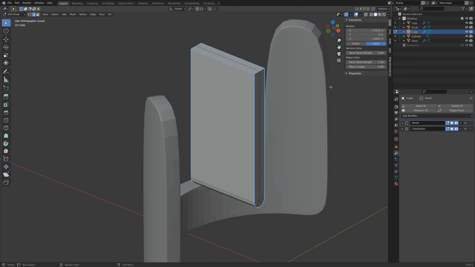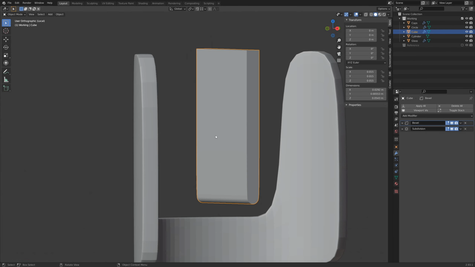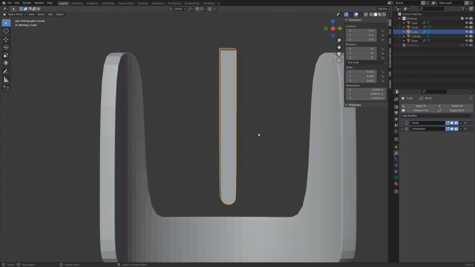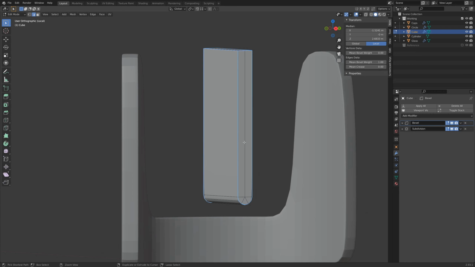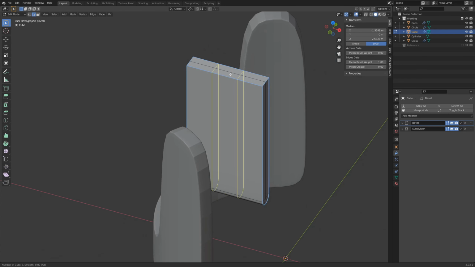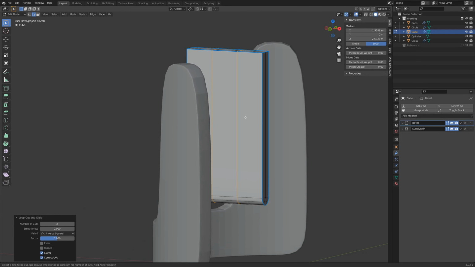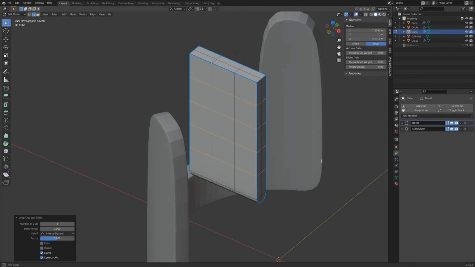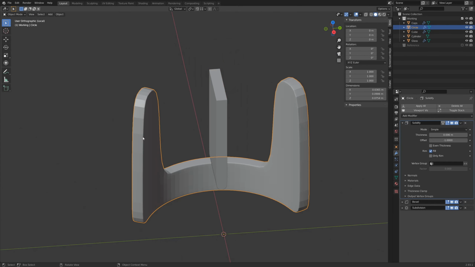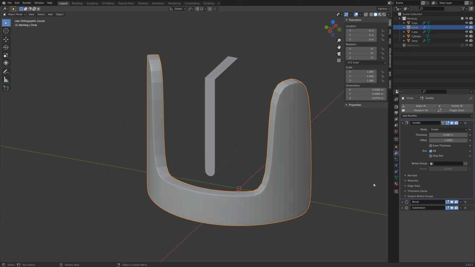Bevel weight of 1. There we go. Shade smooth. Give that a few more subdivisions. Looks good.